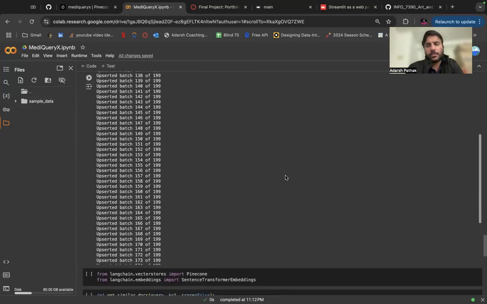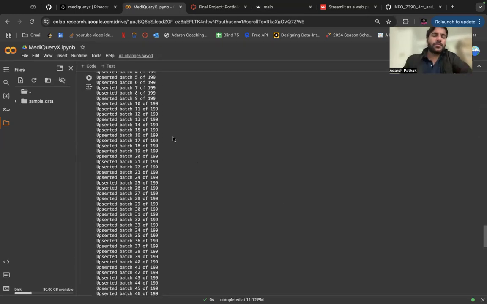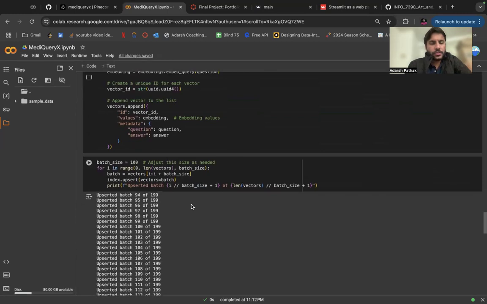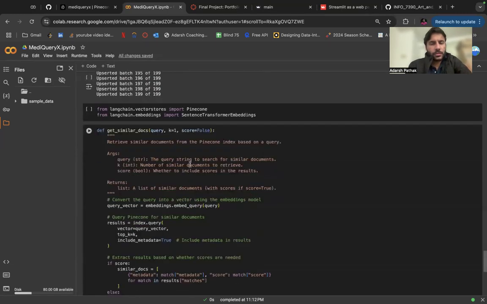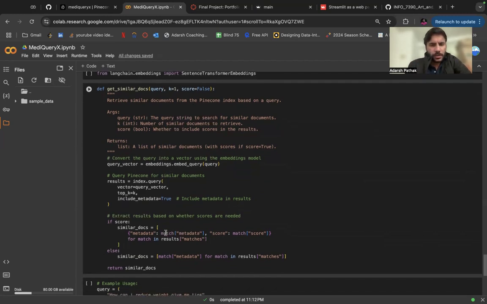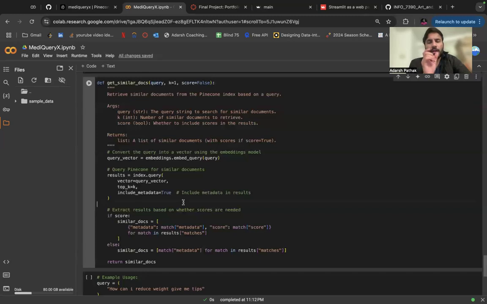So here I'll explain about the batches. Here we have made batches of 200 each because we have 19,000 rows, and to make the processing very easy. So moving ahead, we have this next document, which is calculating the similarity score to match with the questions and answers embedding. So here we have implemented the similarity score. It will give me the percentage of how much the embedding is matching between the user query and the database query from the Pinecone.